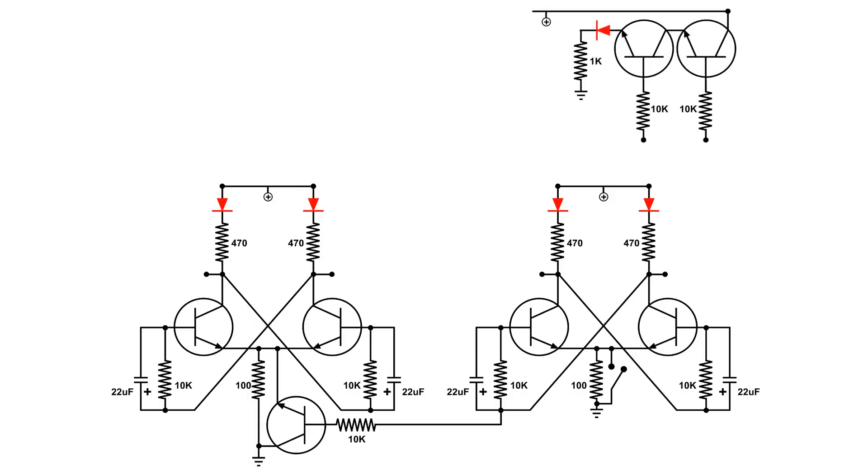This is the AND gate circuit. It consists of two NPN transistors. And the inputs are through the two 10k ohm resistors. And how the AND gate works is, I need two positive inputs before that LED will light. If I only have one positive input at either transistor, that LED will not light.